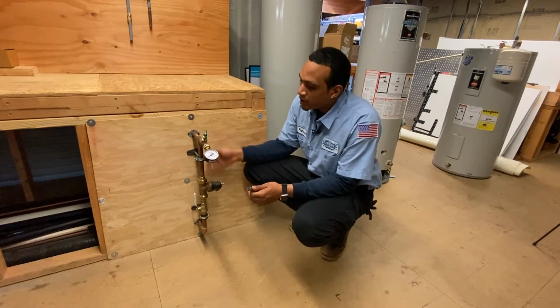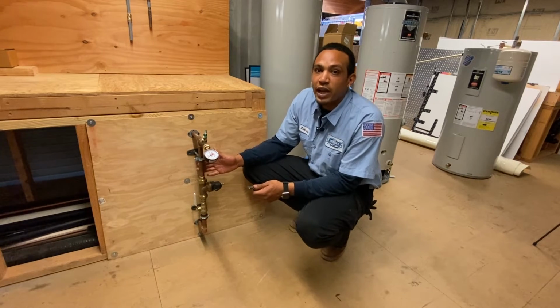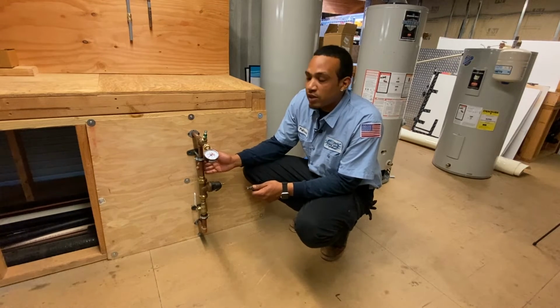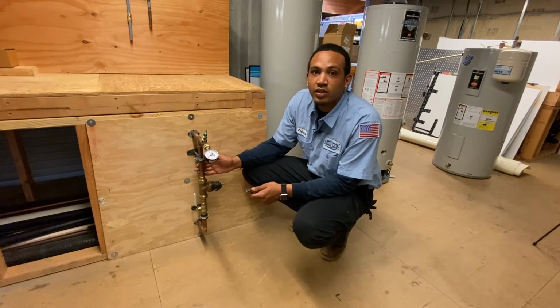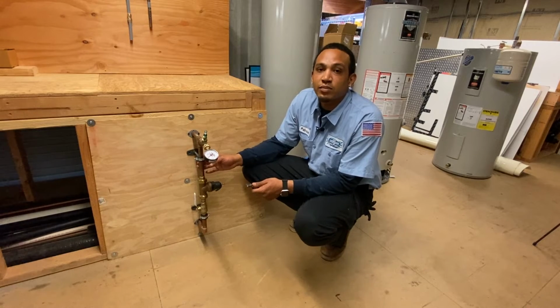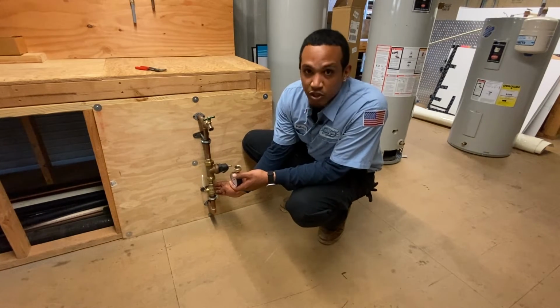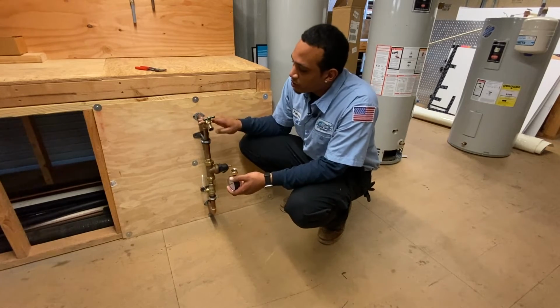And then next, what you're gonna need to do is locate your whole home shutoff. It can be located in your front yard, backyard, or in your garage. If you're having any trouble locating this to get a pressure reading, you can contact one of our partnered licensed professionals or us here at John Stevenson Plumbing, Heating and Air. This right here is your whole home shutoff. You have a pressure regulator valve and a hose bib.